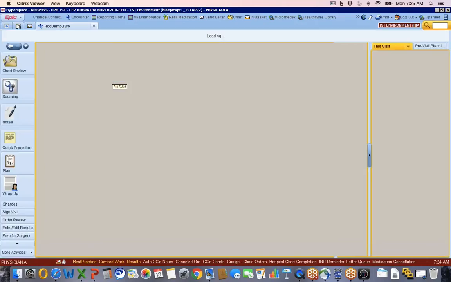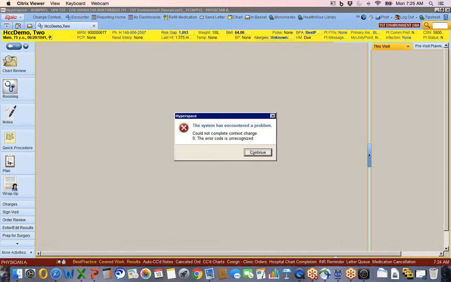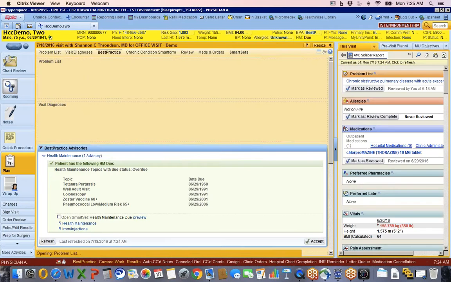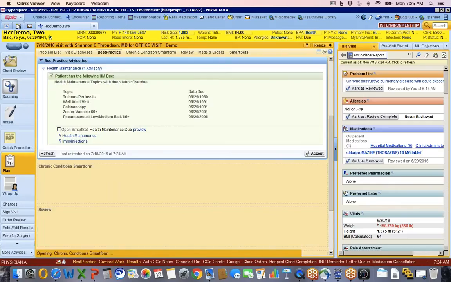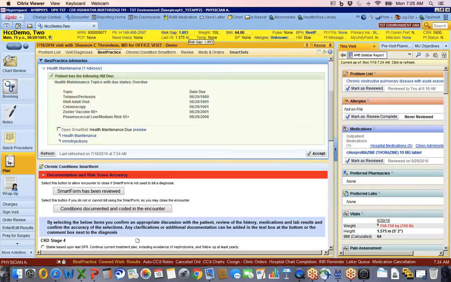that risk gap that we've been talking about that's in the patient's header is a very quick way for you to see, even if they're there for an acute visit, knee pain, or some kind of acute illness, that if you see there's a risk gap in the patient's header, and I apologize, we're in the test environment, and this is not exactly the way it's going to look in production, in your Epic.